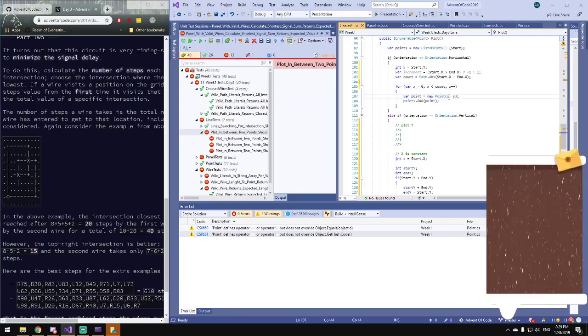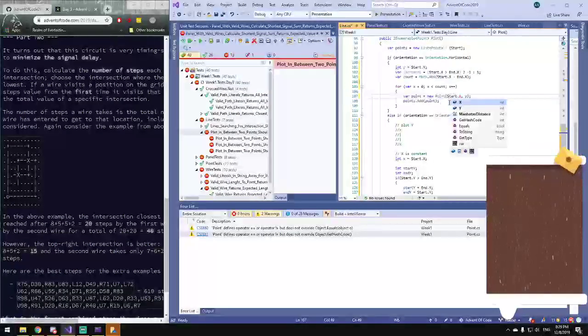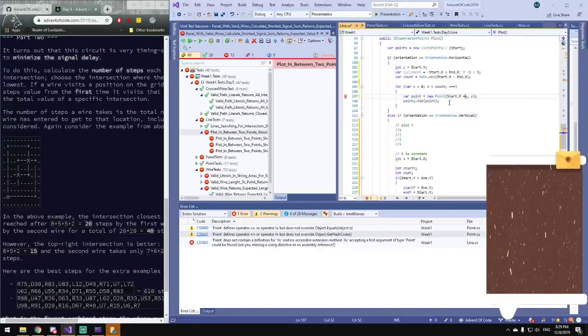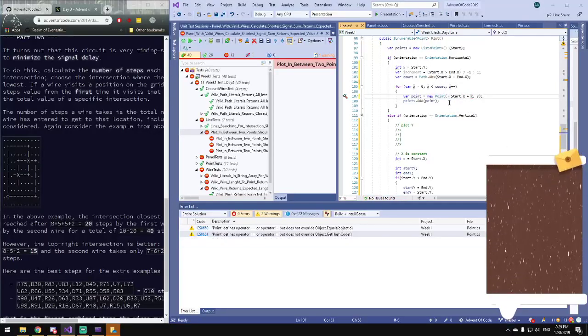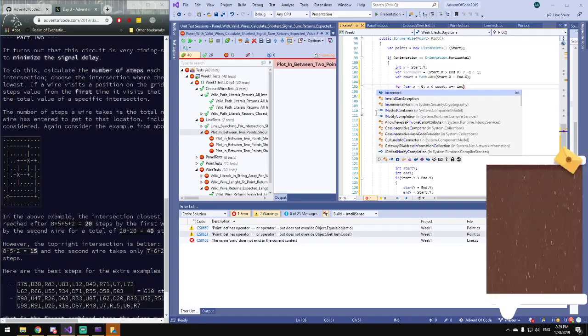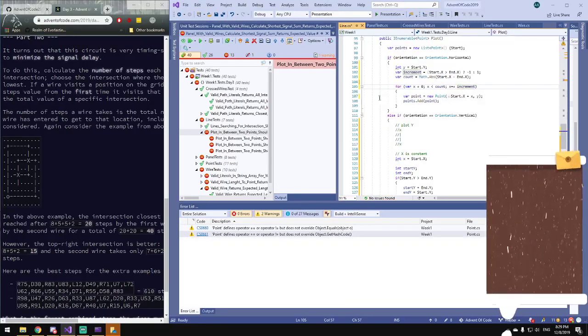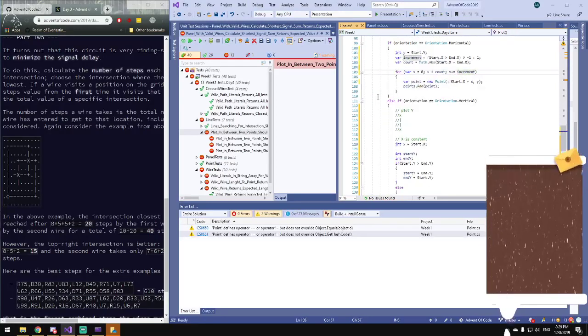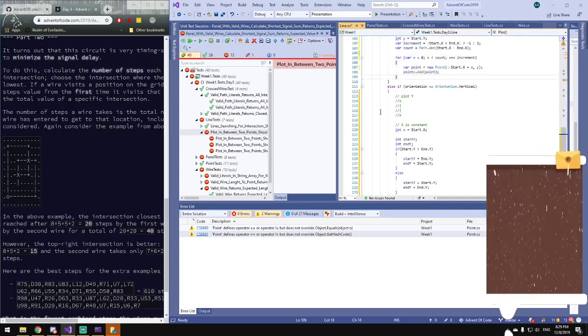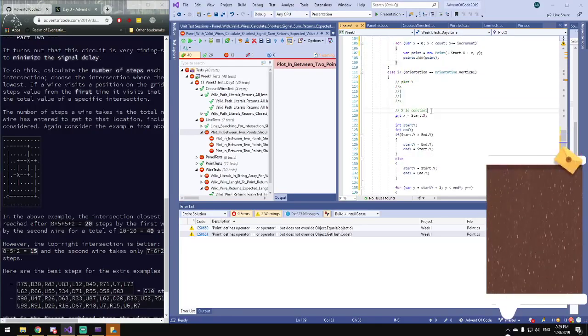And we take start x plus x and y, and we add it. And we don't know if we increment or decrement, so increment is this. And we do the same here.